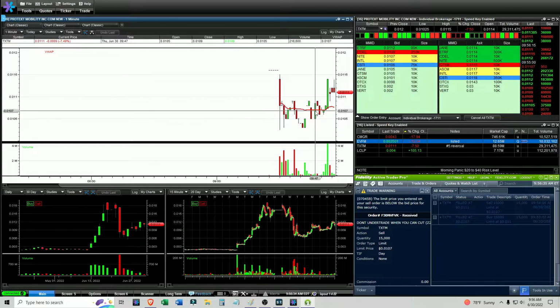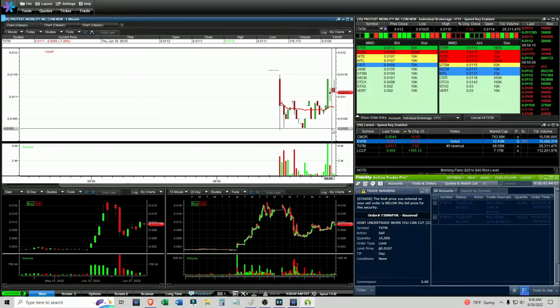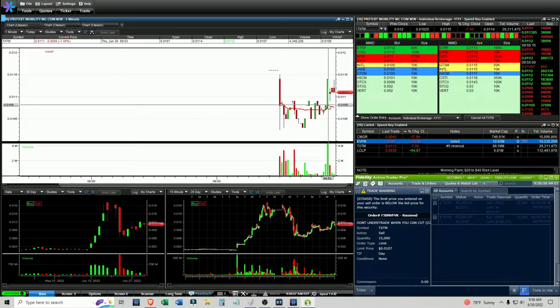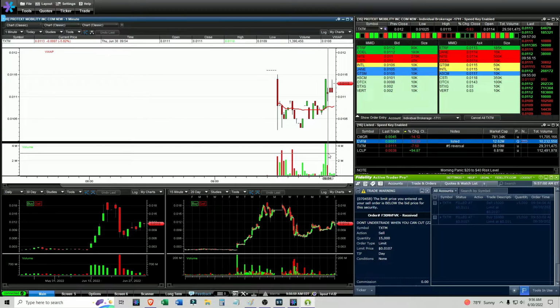I just didn't like how when I got in the setup here at 9:53, at 10.7 is when I got in right here, we just shot up because somebody just bought a whole bunch of shares and it just shot the price up. I never wanted to do something like that. I always wanted more of a slow but solid uptrend that can continue over a longer period of time. So when it just shot up like this because it was a whole bunch of volume, I didn't like it.